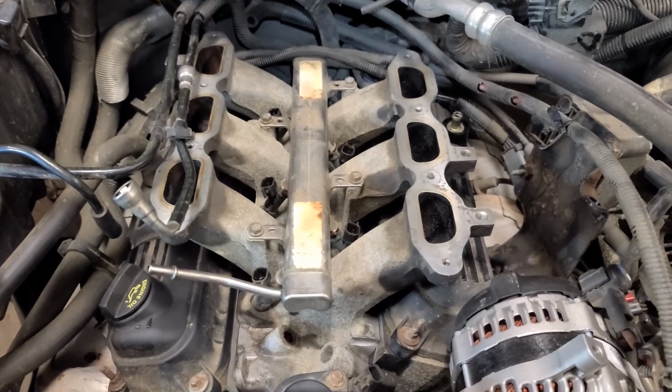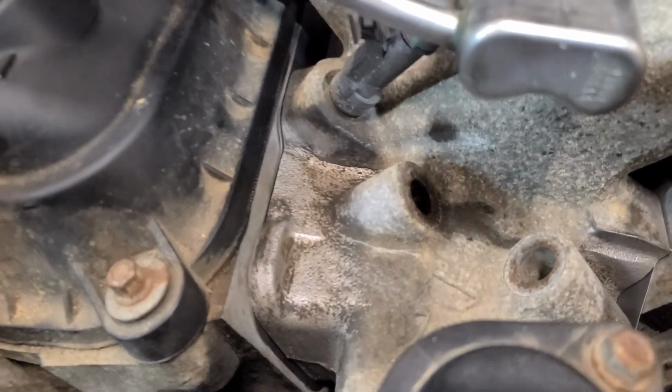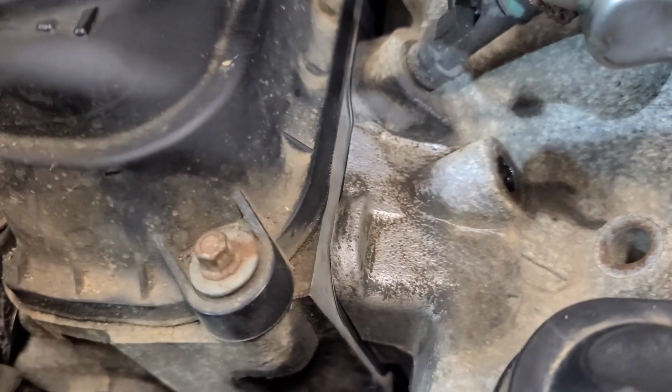So we set the lower intake manifold back in there. You can see the gasket.